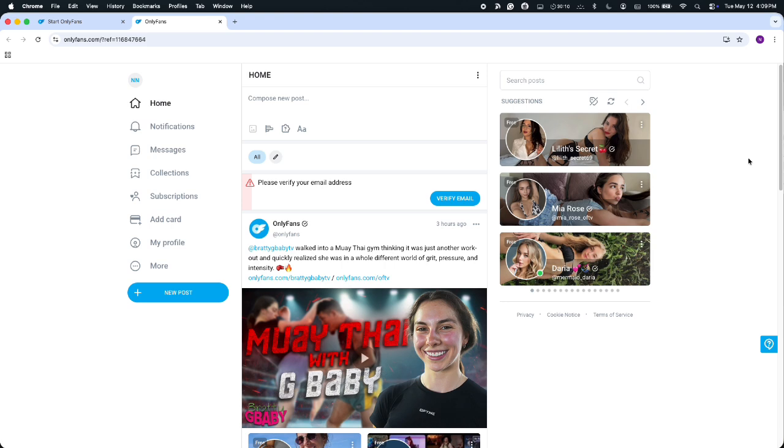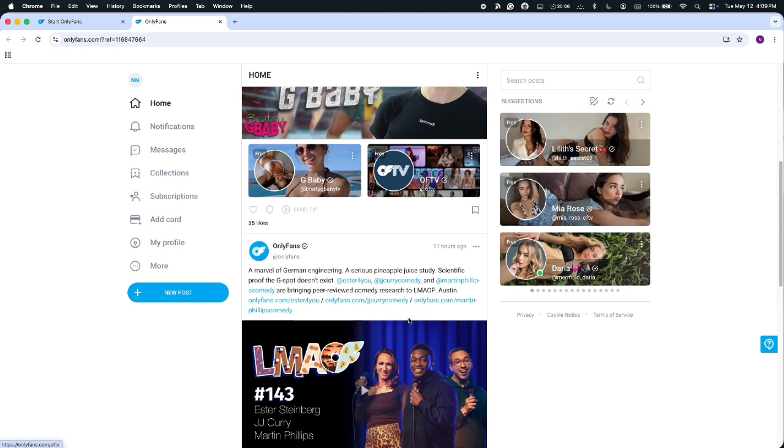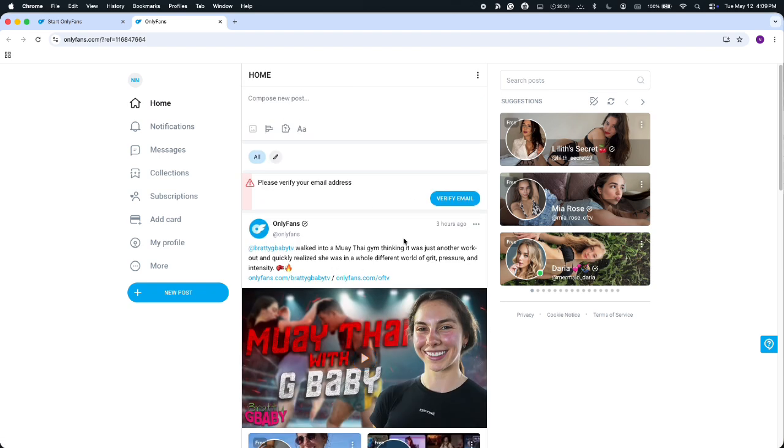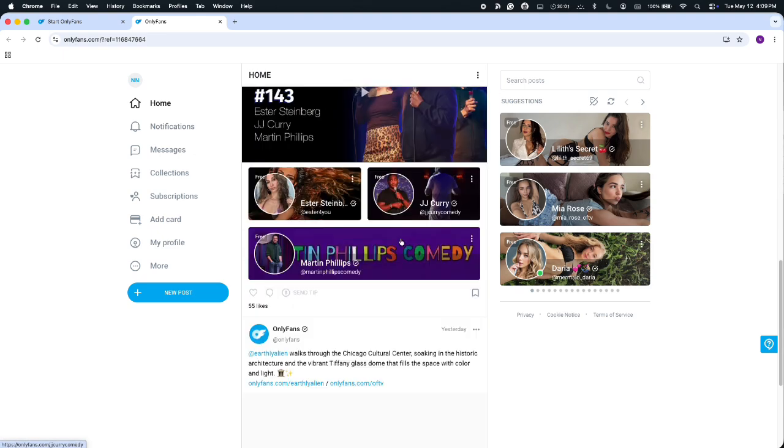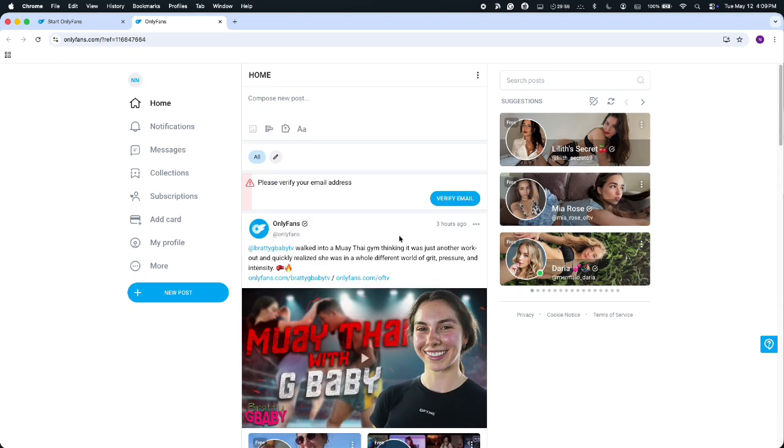And once you are inside, you'll be taken to the home tab where you can see the main feed and the main navigation menu on the side. So the home tab is the main area of the website. This is where posts, updates, and account activity can appear, and on the left side you will see the different tabs that help you move around the platform.